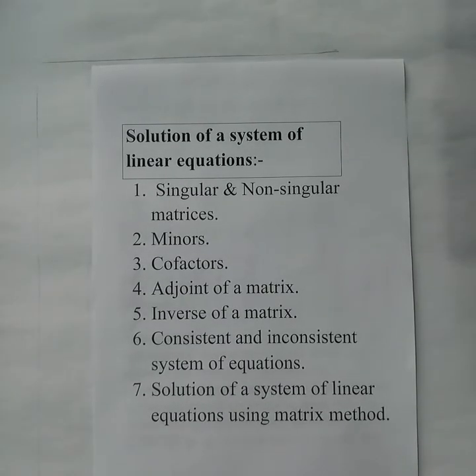In this method, we shall use some basic terms like singular and non-singular matrices, minors, cofactors, adjoint of a matrix, inverse of a matrix, etc. So for better understanding of this method, first we go through these concepts. It is advisable to get proper knowledge of these terms as they form the basis for this method. So let's discuss these terms one by one.